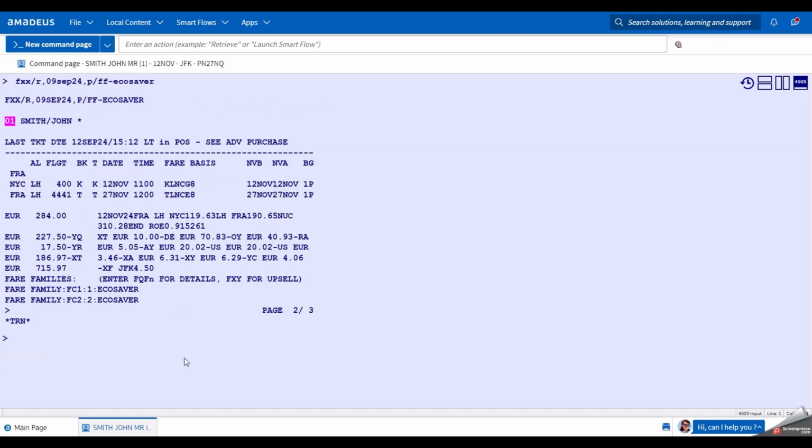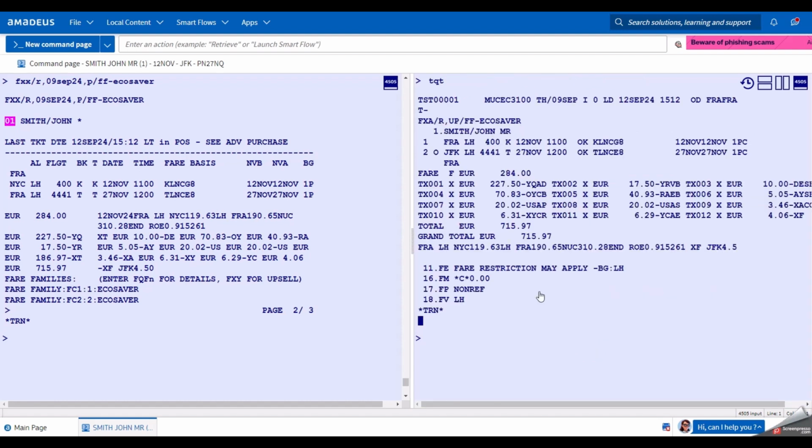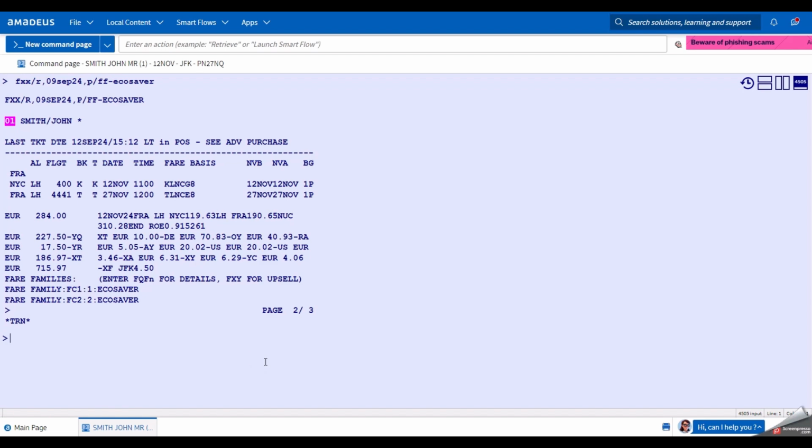We hit enter, and we see the pricing image here. What we can do now to compare is split our screen in Amadeus and look at our TST. And as you can see, it is all the same. The name of the fare basis is correct both ways. The price is also correct. You see, fare basis 284 euros, then with taxes 750.97. So this is all correct. So we can tell that we are now looking at the correct fare. This is of course only the pricing image and not the fare rules.